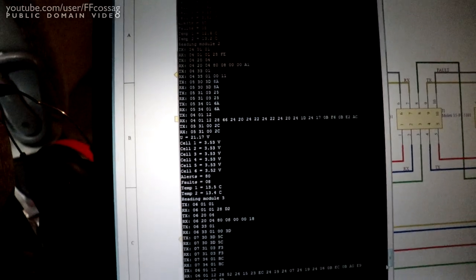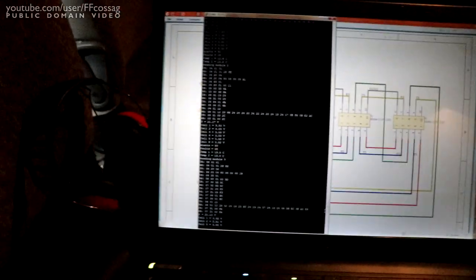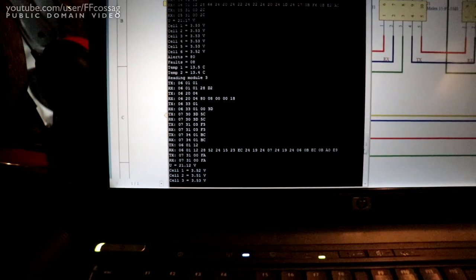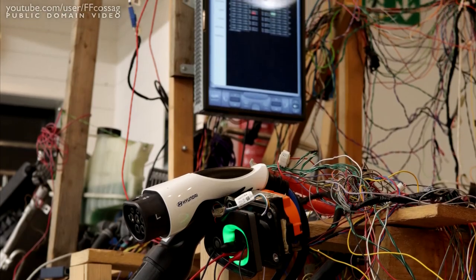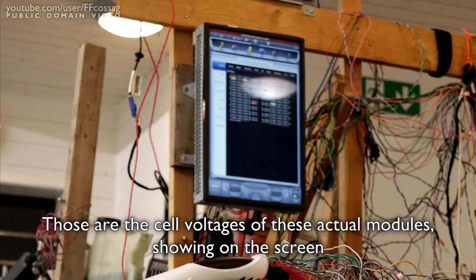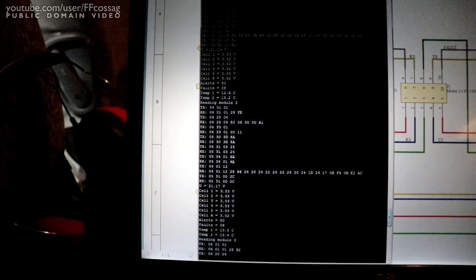This is actually the first time I've measured the cell voltages on these modules. They've just been taken out of the vehicle. We did check the battery voltages in the actual Tesla pack and knew they were pretty good. But since they've been removed, this is the first time I've actually seen the voltages.